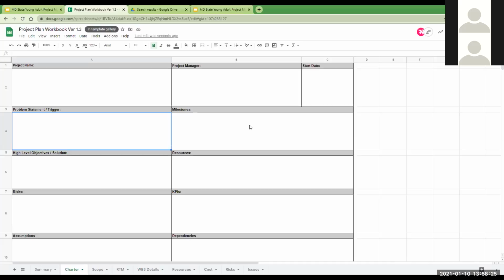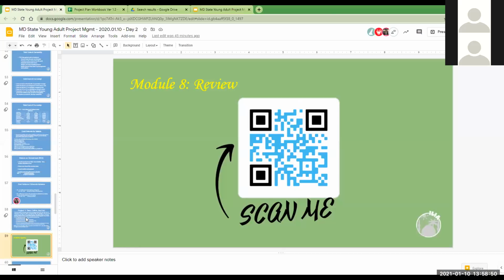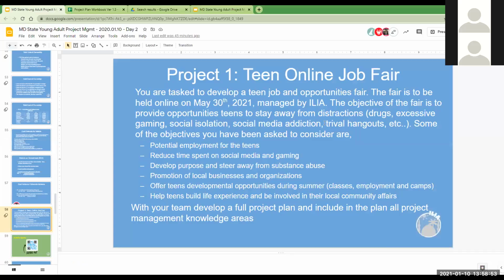Excuse me, about sponsors. What exactly are the sponsors in this case? The sponsor, in general, is the person who is funding the project. So in this case, you can assume I'm the sponsor. Let's say, hypothetically speaking, I have some money that I want to invest for this social cause to help a group of young people develop themselves. And this is basically my request to your team to make it happen.